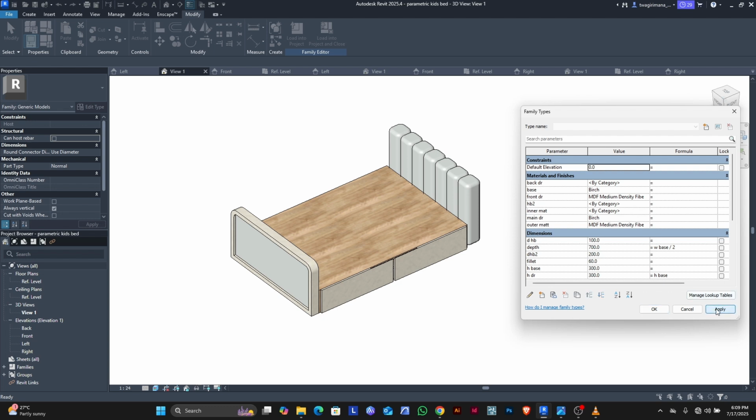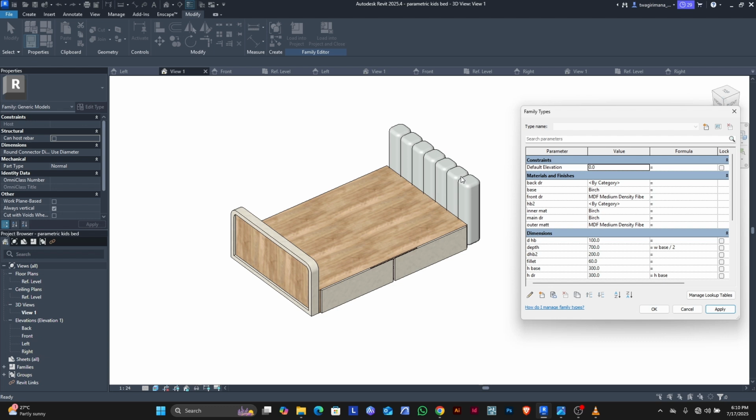Apply. The inner material is not visible because it is in the drawers, but let's change it. Okay, this is the birch.